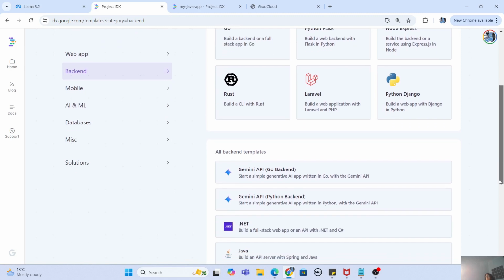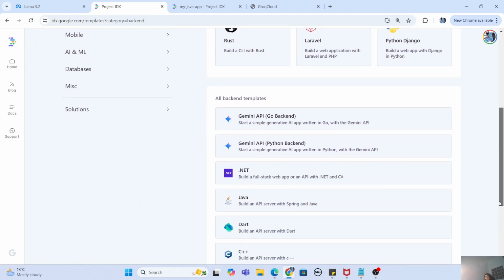But for us guys, we are going to use a Java based application for now. So if you go to the backend templates, you will get the Java application, and it clearly says that you can build an API server with Spring and Java. So what it enables us to do is to create a REST API for your application with Java, and in Java also we are going to use the Spring Boot framework.